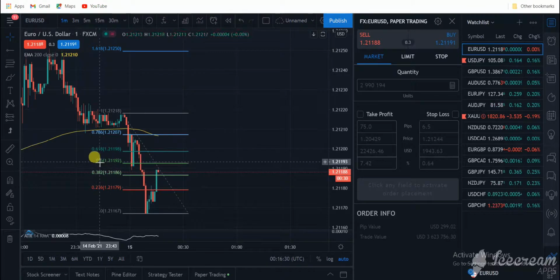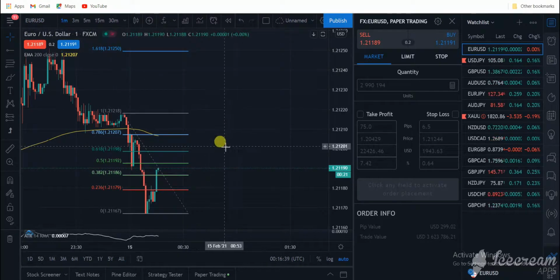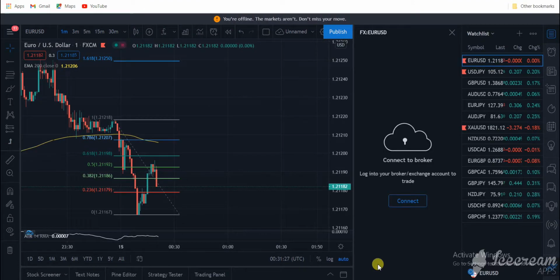As you can see, price is below the 200 EMA line, and I'm looking for a selling trade. I'm not looking for a buying trade below the 200 EMA line. And I can see the market moving down. I'm looking for an engulfing candlestick to jump into this trade, but the price is moving in a kind of way that only the market knows what it's doing. So I'm looking for my entry. I just can't find an engulfing candlestick to jump into this trade, but let's see if the price will give me a chance to get into this trade.